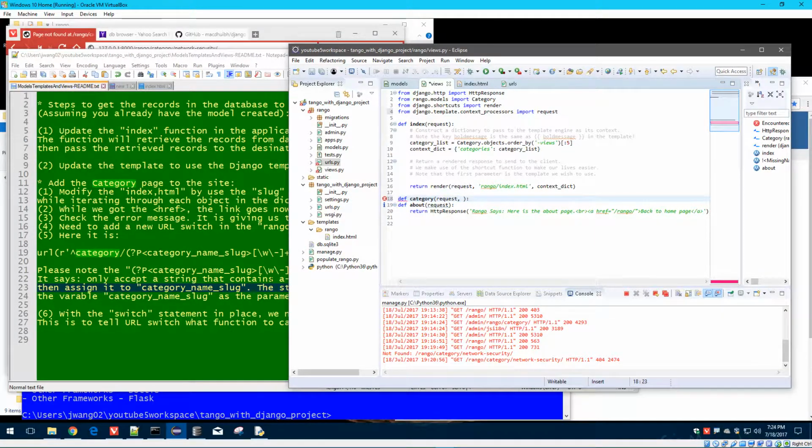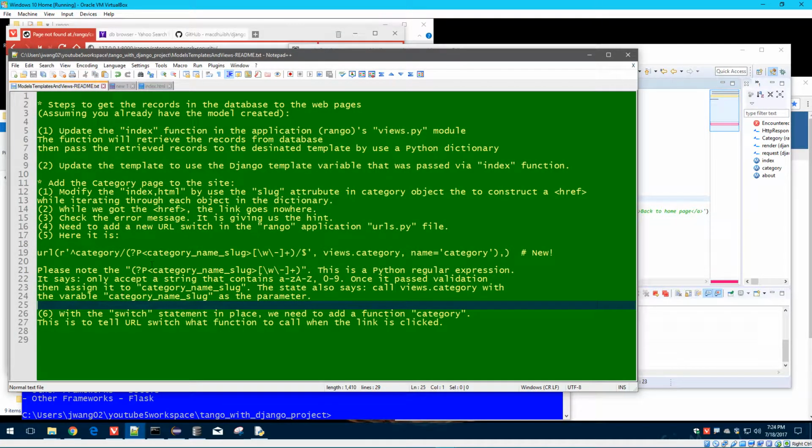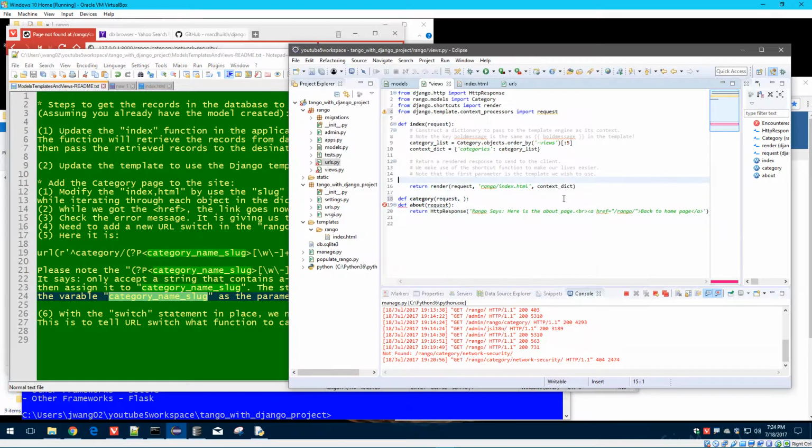Remember we said that with this in place, I'm passing this into this function, so we will add this as the second parameter. The request is always by default what gets passed in.